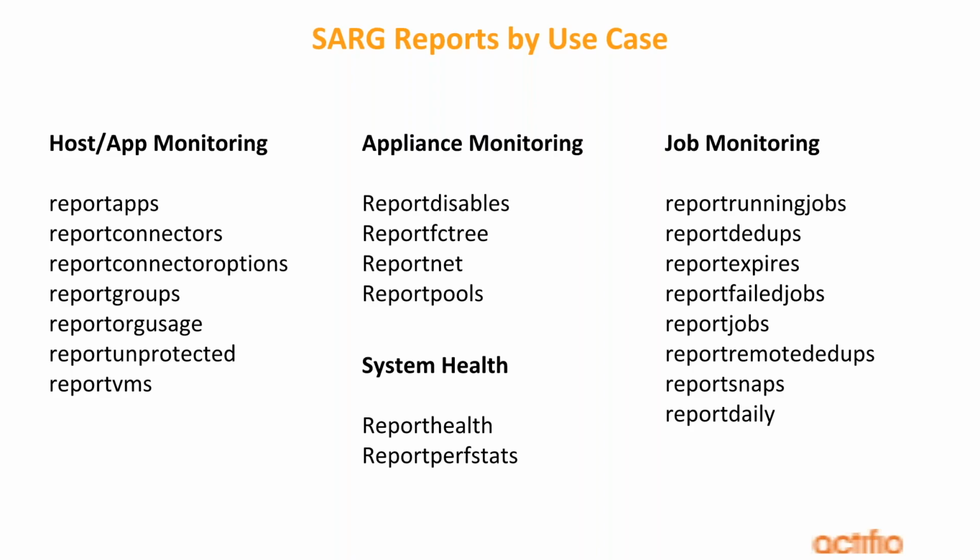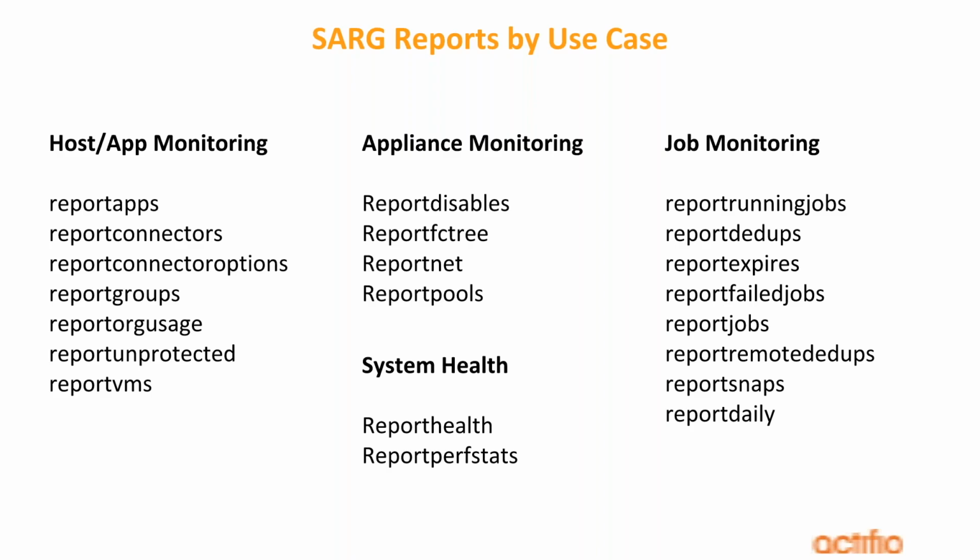Report groups is just that. We'll tell you about all the groups and consistency groups. Now, one caveat for that was we do talk about some SLA information. If you have an application that is in a consistency group, you will find that it does not have an SLT assigned to it. And that is because at that level, the apps don't get SLTs, the consistency group does. So if you run that command and the output looks a little weird, you're not seeing any sort of policy applied to the apps, it's because the policy in this case is applied at the consistency group level.